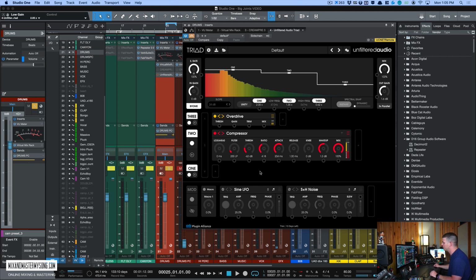So in the first one, it's just dry. I just have the regular signal coming through, right? And then in the second one, what I did is I used a compressor as a parallel compressor and just compressed the living hell out of it. So let me mute the 2 other ones so you can hear just the compressor. You can hear it's just squashing the living daylights out of the drums.